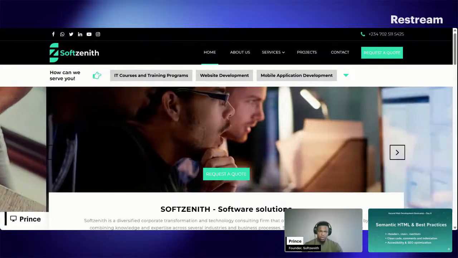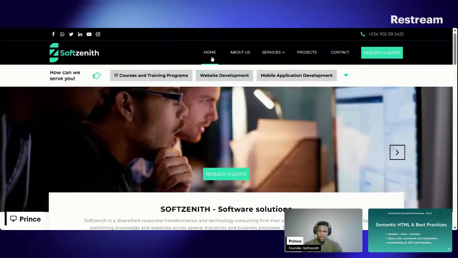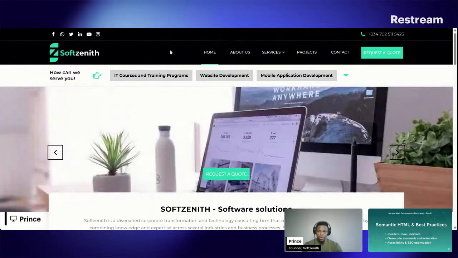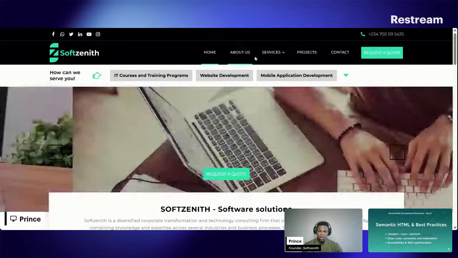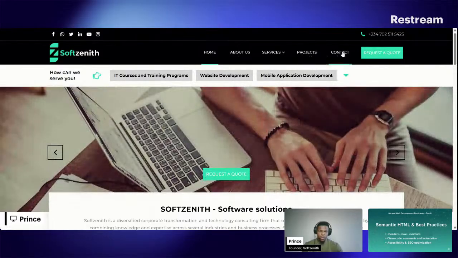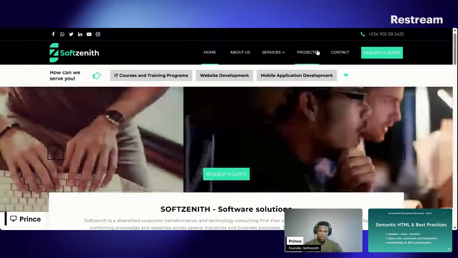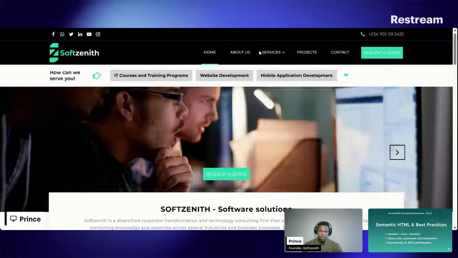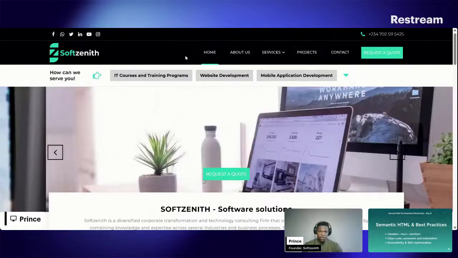That's the nav bar. So if you come here, inside the header, we'll have the nav. Inside the header, we'll have the logo. Okay, so this is a nav bar. These are always navigation links that take you to other sections of the page, or links that take you to other pages in the website. So they are called nav links, right?